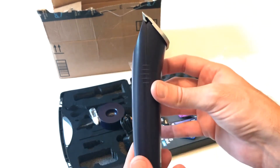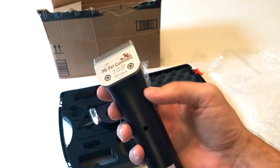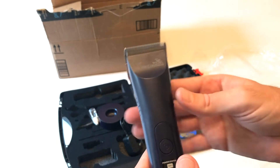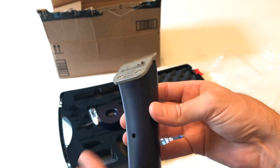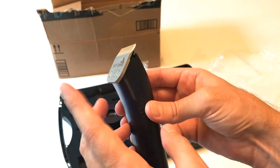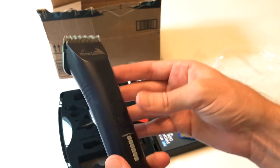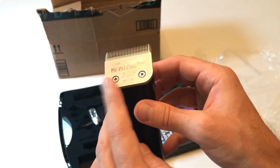Let's talk about the clippers. These have a nano titanium blade, and these are the only blades that can be used on these clippers. Unlike other clippers on the market, you can't use standard A5 blades or any other blades — you have to use these blades. They come with a size 10 blade and four guards. The nice thing about these blades is they can achieve up to 8,000 SPM (spins per minute) and they will not get hot. The size 10 blade should be pretty standard for most people at home, giving you 1.5 to 13 millimeters of cutting with the combs — that should work with any dog type, no matter what size. If you are a professional, this company does sell additional blades for these clippers.